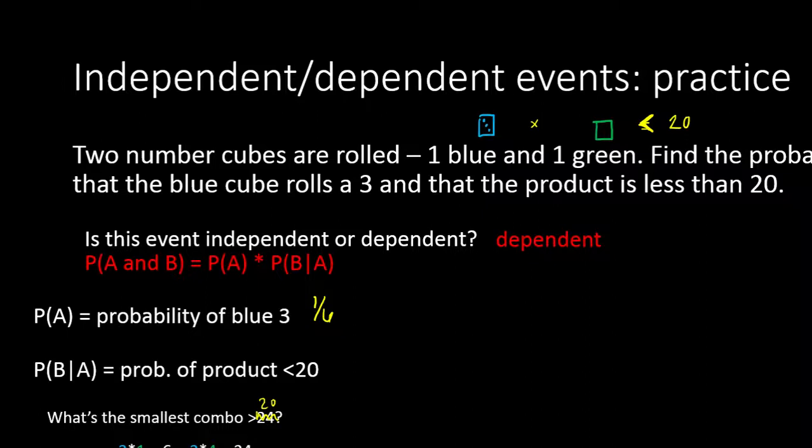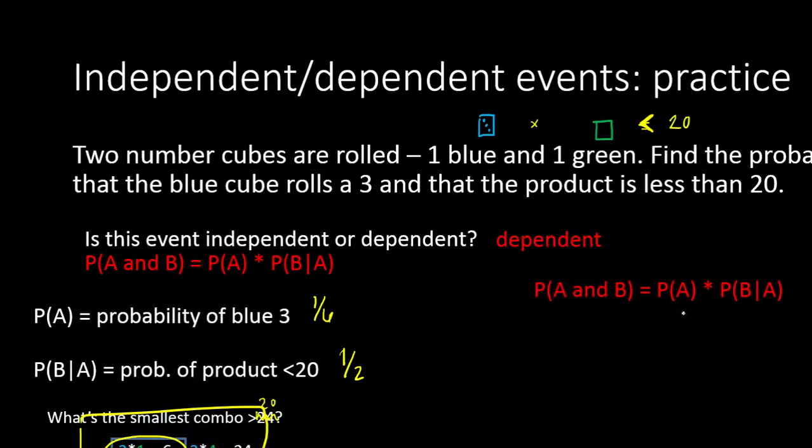If I got a 1, a 2, a 3, a 4, a 5, and a 6, what would the product of each be? Now I look at all the ways that I could get a combination that would give me a product less than 20. So notice if I get a 1, 3 times 1 is 3. If I get a 2, or if I get a 3, any of these would give me a situation where the product of the number on each face is less than 20. So 3 out of 6 possible outcomes is a 1 in 2 chance.